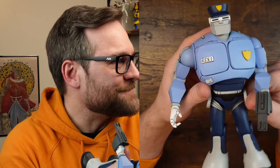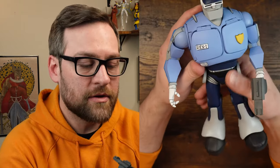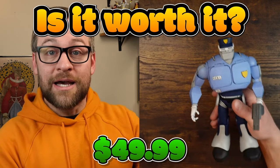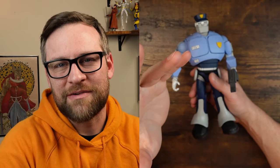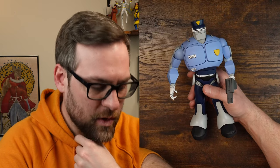Looking at him, man, it's honestly better in person than I thought it was gonna be. This was one that was like, oh, it's awesome, but you know, whatever. But now I got him. Is he worth it? I wish he wasn't the price he is. That's a little expensive. If he was cheaper, I would say he's definitely worth it.